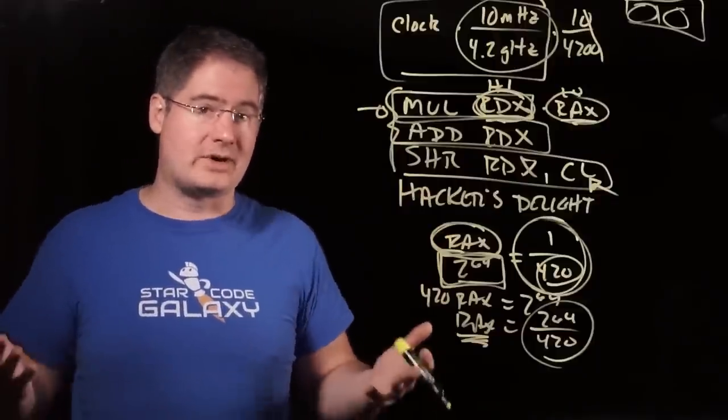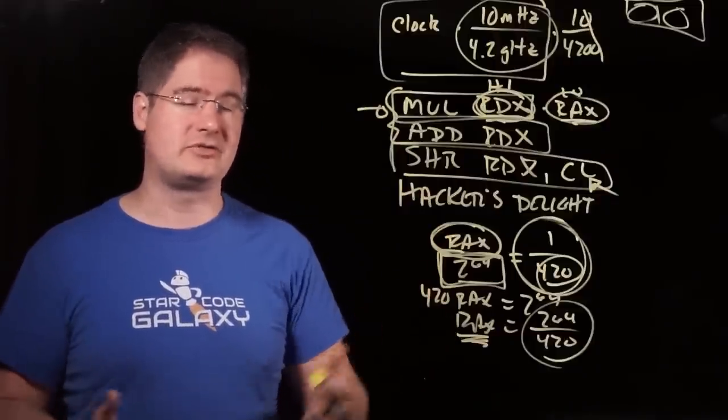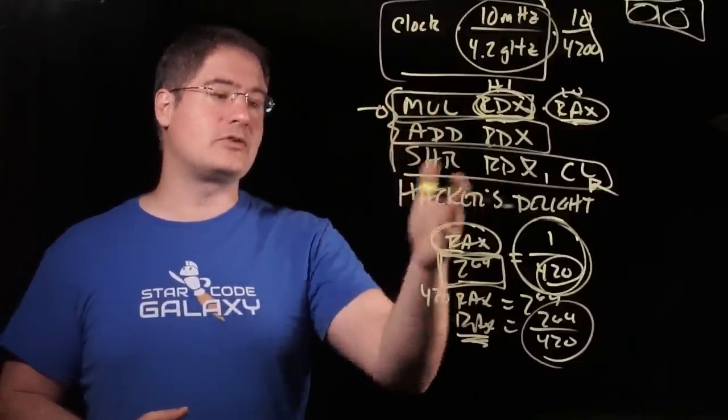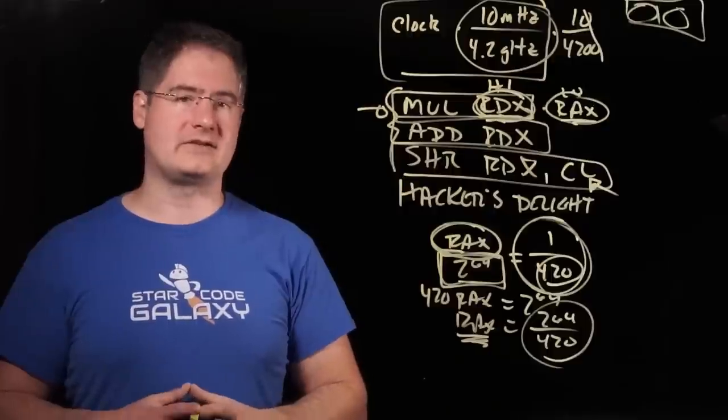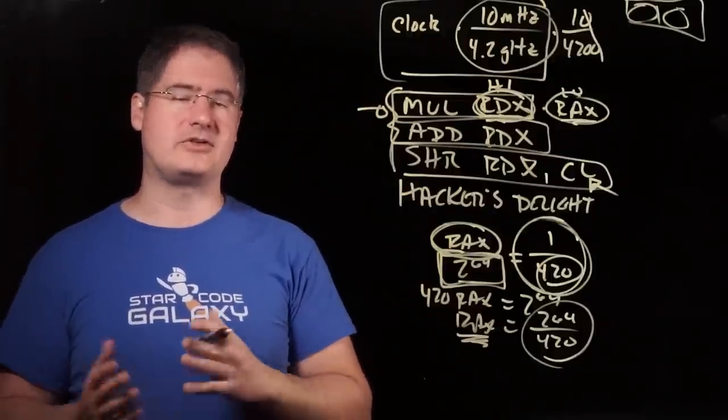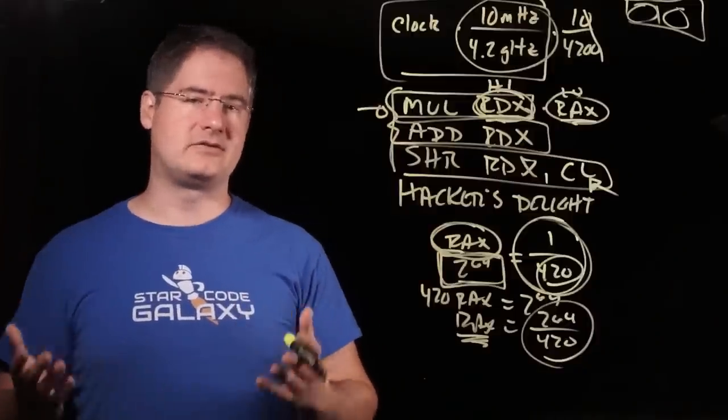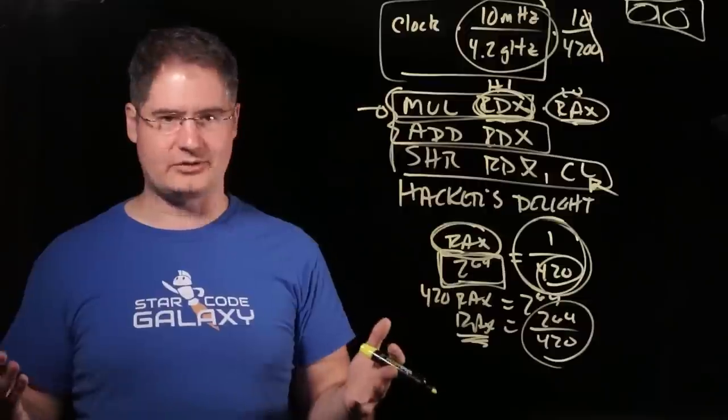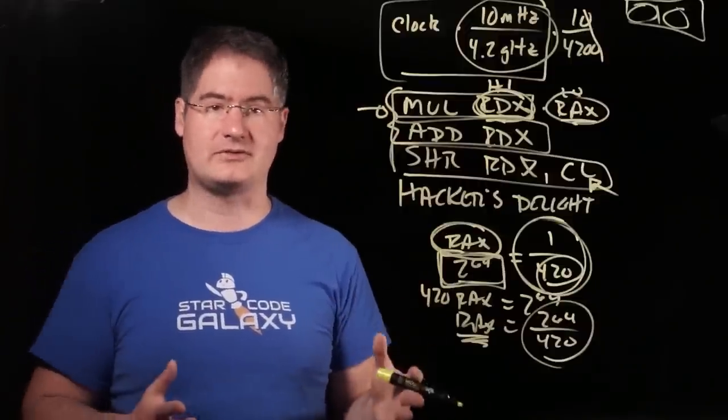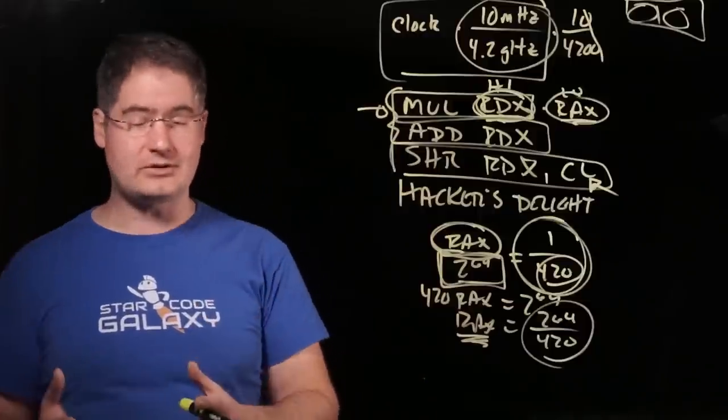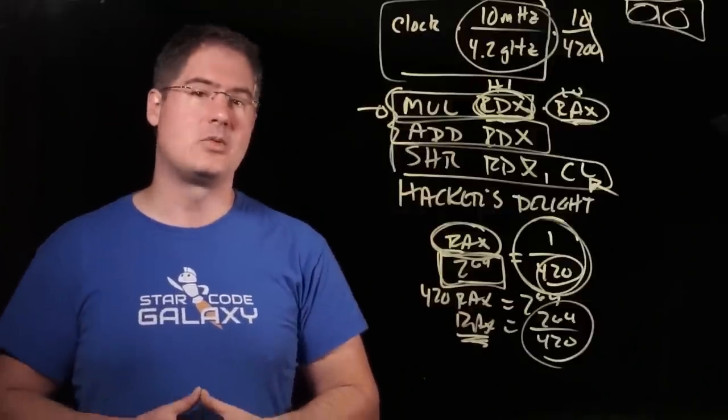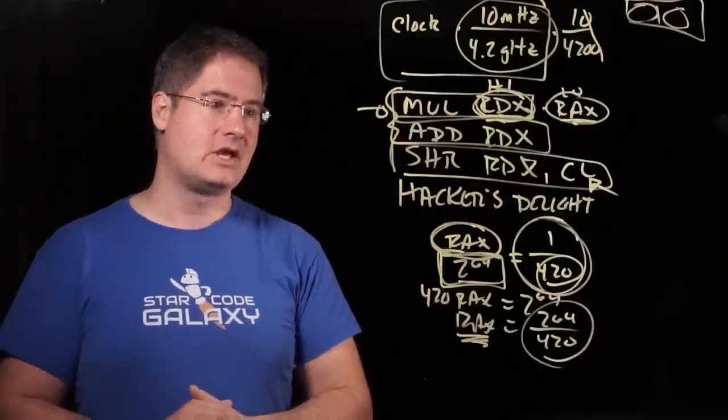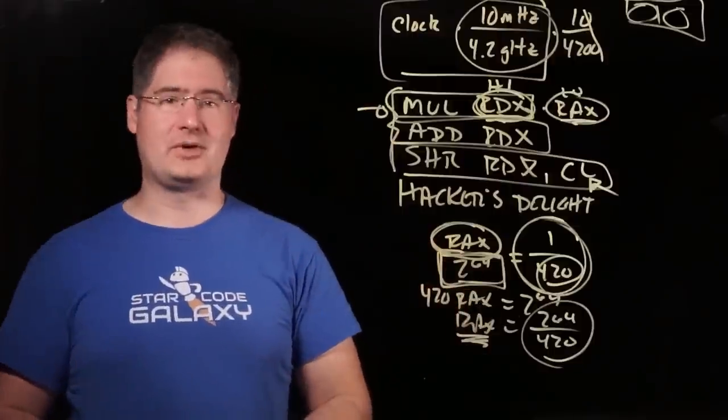So if you want those details, go read Hacker's Delight. It's got entire sections on this for signed and unsigned, division by constants. It's got all that. It also talks about a whole bunch of related things with how to do divides faster, divides when you know the remainder is zero, for example, which is very common when you're compiling the C language, for example, et cetera, et cetera. So that's actually what's going on here.